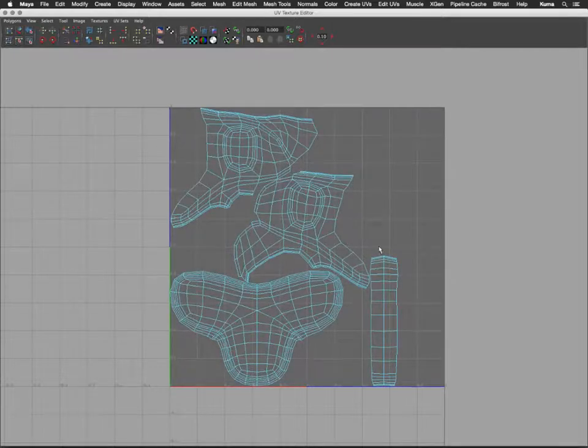So what I'm going to do is see where these edges are connecting. All right, so that's coming along here, which means this side is coming along here. So what I'm going to do is split this. And the reason why I did this inside of ZBrush and creating my islands is I wanted to be certain that the seam was exactly where I wanted it. So I created this little strip along the center line to do that. So let's cut along that edge.